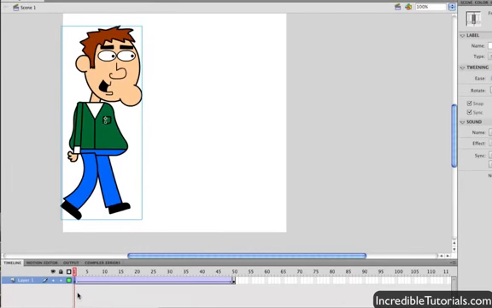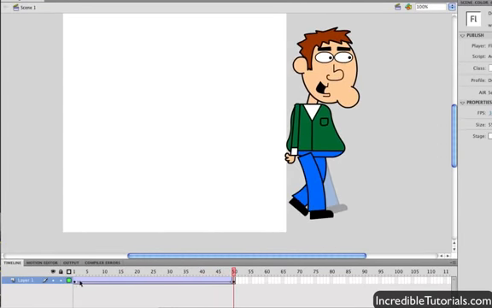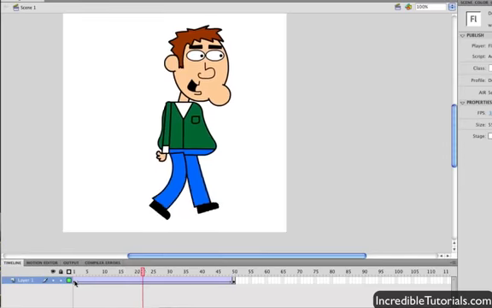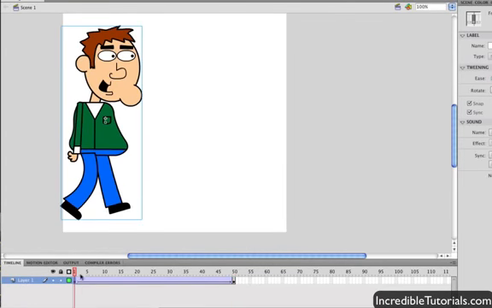Now if we hit return or enter, we can see this kind of in motion here. And it looks pretty good for the most part. It's a pretty slow, steady walk. So I think that's pretty good. Now there's a couple more things I want to do. As I said, first eliminate this line, but also I kind of want to make the arm move.